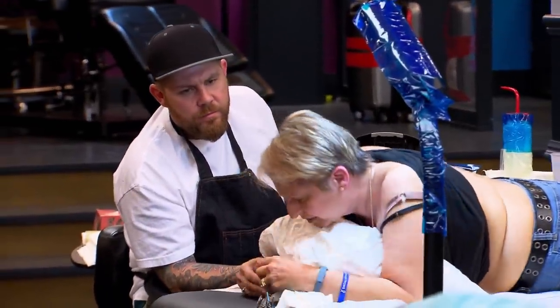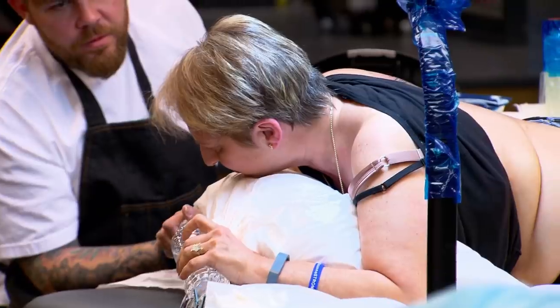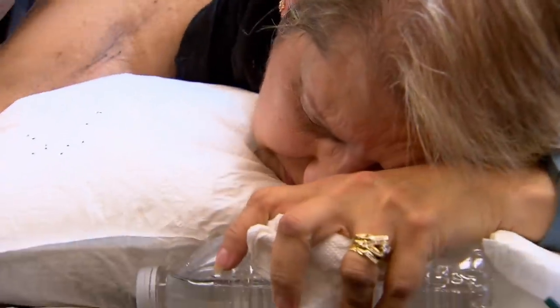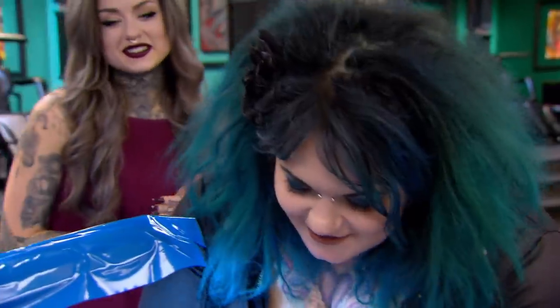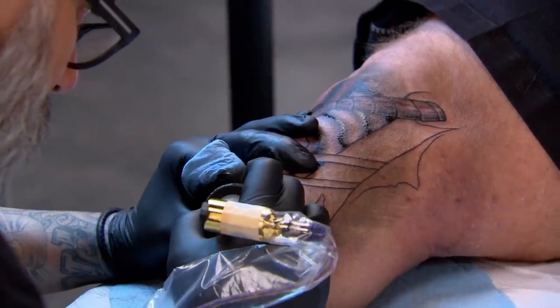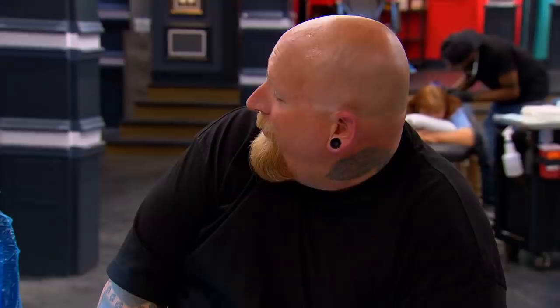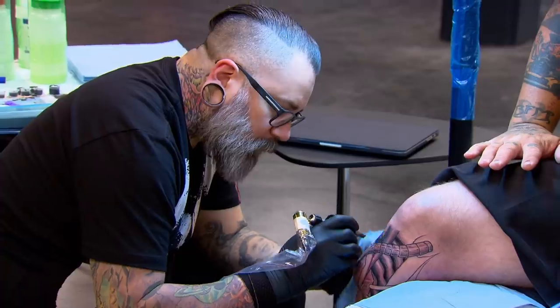Scars have major tissue damage, so it's not an easy thing to endure. It's just a good pain. If my canvas taps, I'm gonna be so bummed out, not just for her, but for myself. I want to win this challenge. The girls are getting tighter every day. We can't let them get too far ahead of themselves. How you holding that? It's a little more sensitive than I figured it would be. Unfortunately, my canvas has been through so many surgeries, his nerves are all up. One moment, he's fine. The next moment, he's in excruciating pain. I might not be able to finish this tattoo, but we'll get through it.